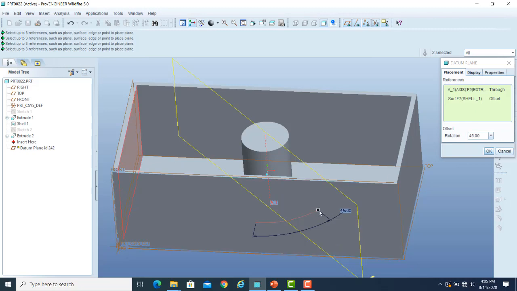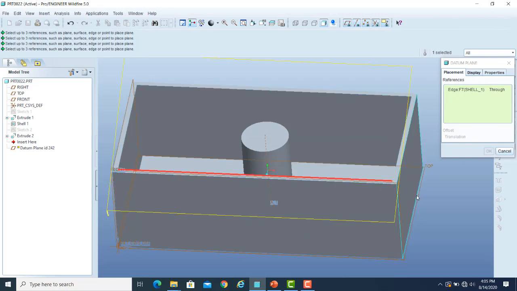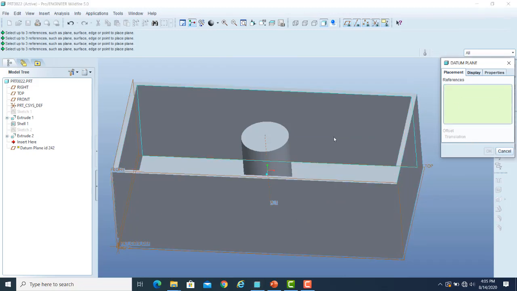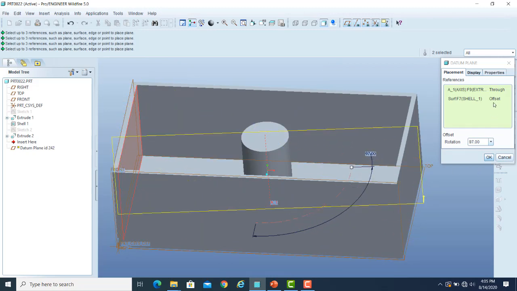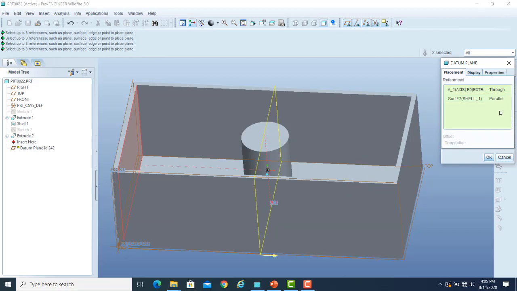So अगर offset हो तो आपने फिर ये angle define करना होगा. So if 90 degree angle आप exactly कर दे. Let me do it again. So this is the first reference, ये आपका second reference है, और आपने ये angle set करना होगा. Otherwise you can use the parallel option or normal option, लेकिन जब आप parallel करेंगे, it will be parallel in this direction, and if you go for the normal orientation, this is that desired orientation that I need. So I will click on the OK button.